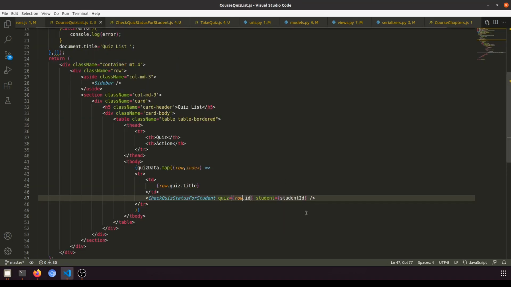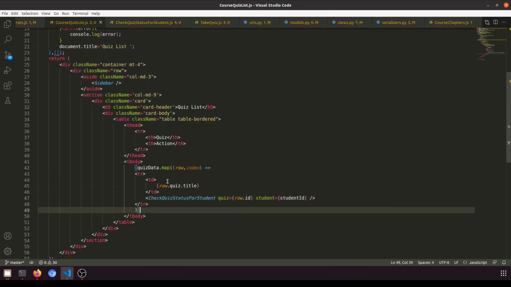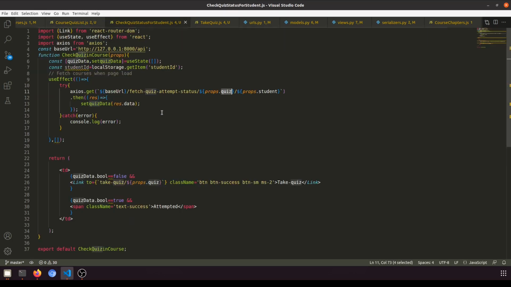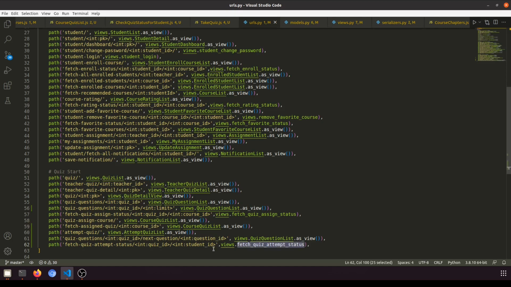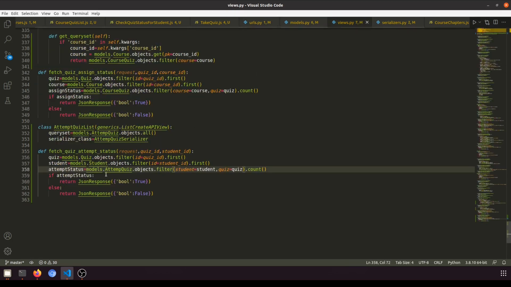Okay, what are we passing here, this is quiz data, quiz data for the student, prop ID, student ID, fine. Fetch quiz attempt status prop.quiz, and we are passing this in the URL, student ID, fetch, and fetch quiz attempt. So request quiz ID, question ID.